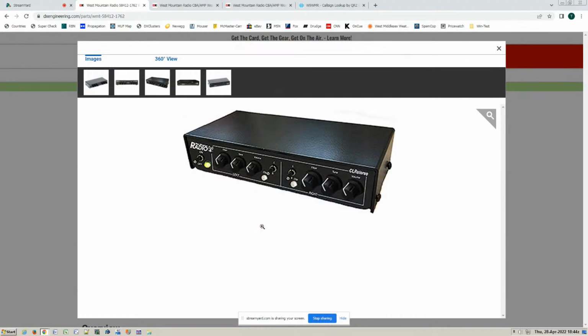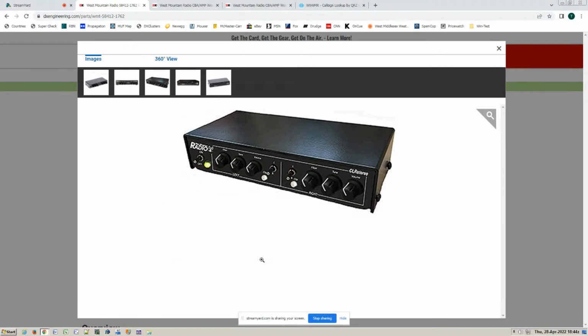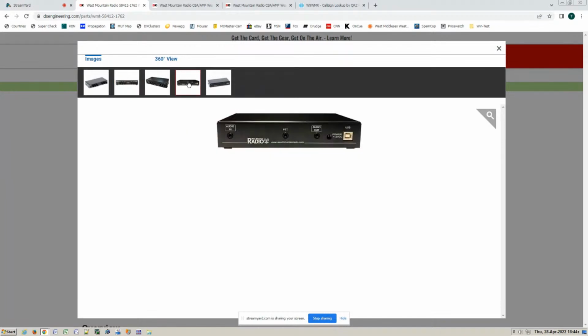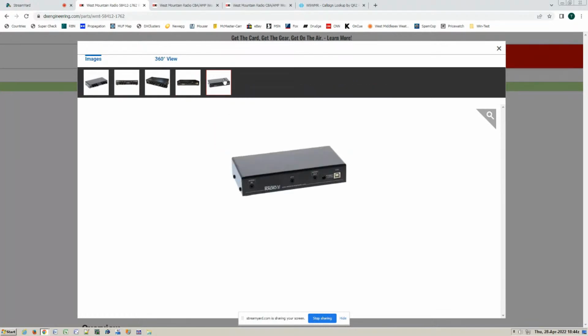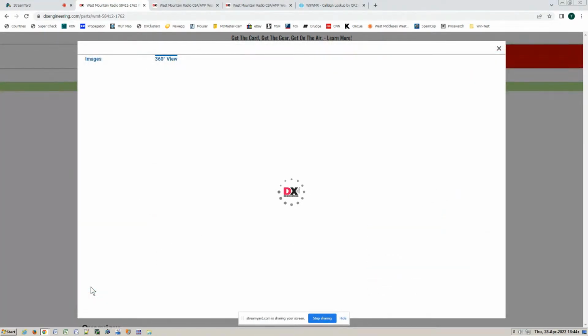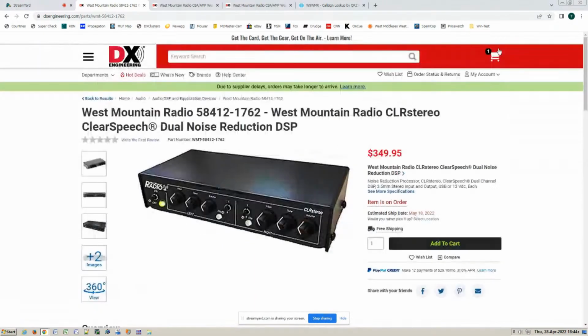For a long time, we've had the clear speech products, which reduce the noise. They get rid of hash, they get rid of hums and buzzes, any kind of repetitive noise. This model here has 2 processors built into the same unit. A lot of your radios will have 2 VCOs where you can hear 2 stations at the same time. So this model does processing on both of those radios. You can be listening in the left ear to one station, right ear to another station. Then using the switches on the front panel, you can put the same station into both ears, switch it back and forth, or go back to the dual mode. So that's a really nice unit.